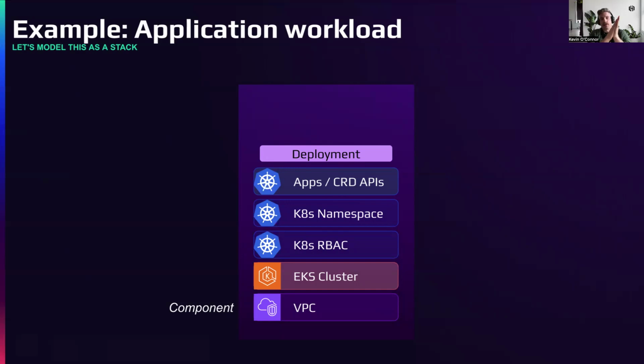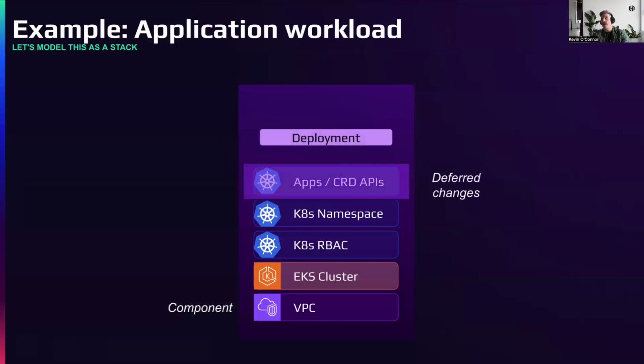But for simplicity's sake, the easiest way to think about it, at least to me, is like, hey, we can't deploy an app until we have the infrastructure available. And in the old model, we'd have to separate everything out into their own workspaces and manage those dependencies on our own. So here again, we have that idea of deferred changes, right? Because Stacks is going to understand the dependencies here, and it'll defer deploying certain resources until it has the information it needs to be able to plan and apply them.